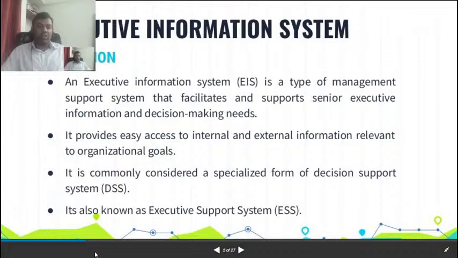Here you are supporting human beings by providing some information. But what will happen tomorrow? Maybe you won't need to provide information to a human being. The machine itself will use the data and come up with a decision. Like I just said, information doesn't come with a flag on it saying I'm the right choice, and a system doesn't give you a decision. The system provides information, and based on that information you take a decision.